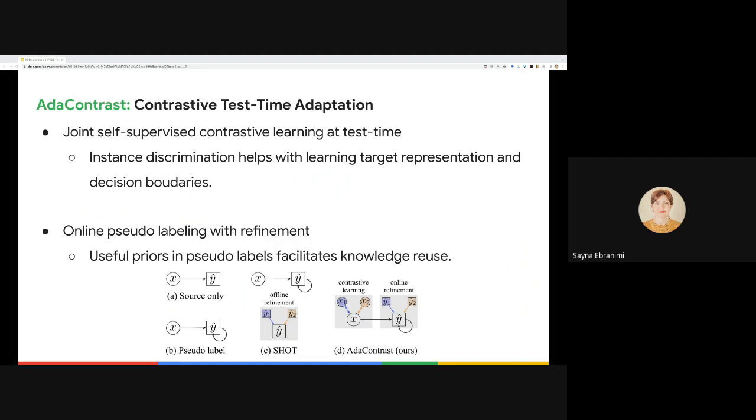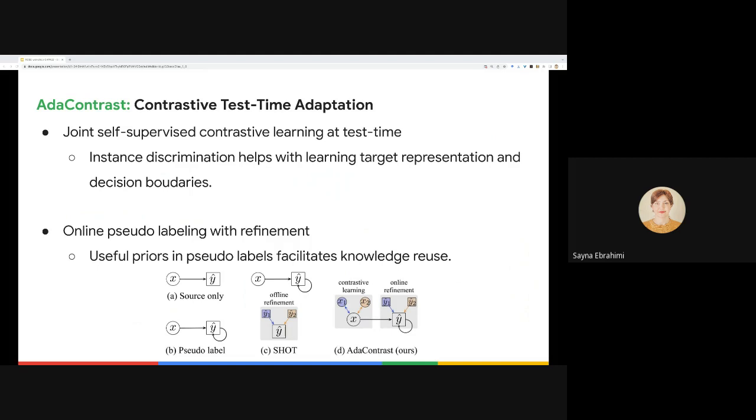First is to use joint self-supervised contrastive learning at test time. And second is to do online pseudo-labeling with refinement. The intuition behind doing joint self-supervised contrastive learning is that we figured instance discrimination helps with learning a better target representation.